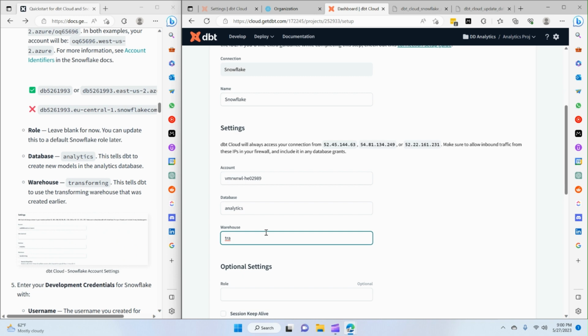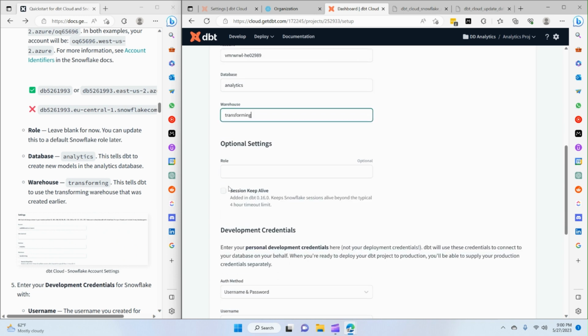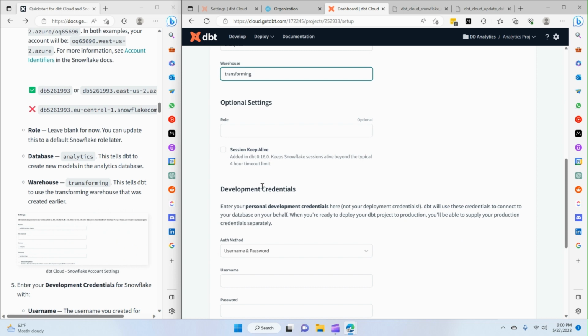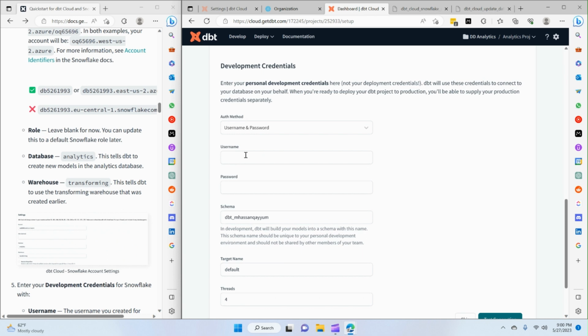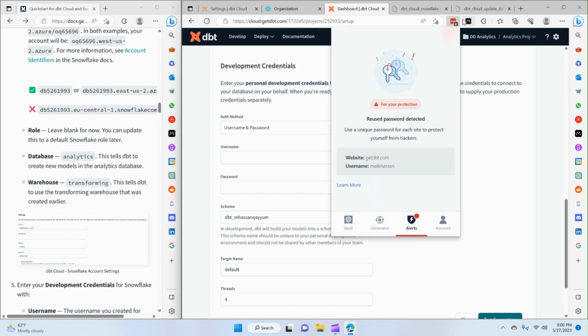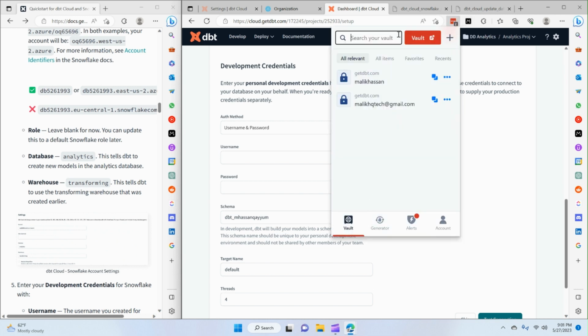So I'm going to add that here, and the role is optional, so I'm gonna leave that blank. Next is authentication. We have two authentication methods: username and password, and the key pair. I'm gonna go with the username and password because that seems a much easier and convenient approach over here.